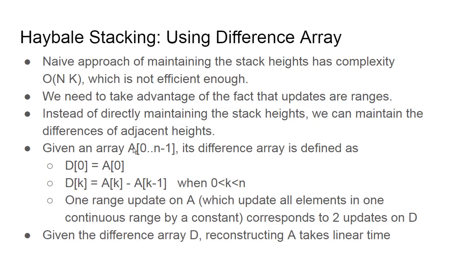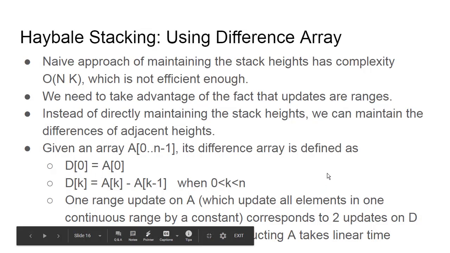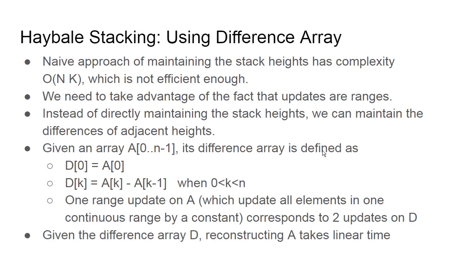We choose to represent the information using the difference array because range updates can be done very efficiently. A range update means only 2 updates in the difference array. Let's say a range update from 3 to 10. Then the difference between 3 and 2 is changed by 1. But the difference between 3 and 4, 4 and 5, 5 and 6, and so on, are not changed. Only the difference between 10 and 11 is changed, when we add the same height to all of 3 through 10.